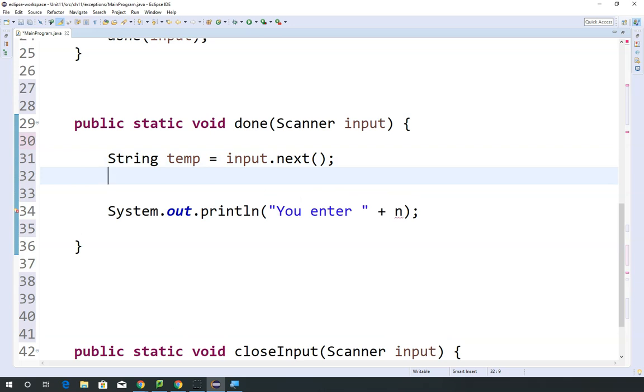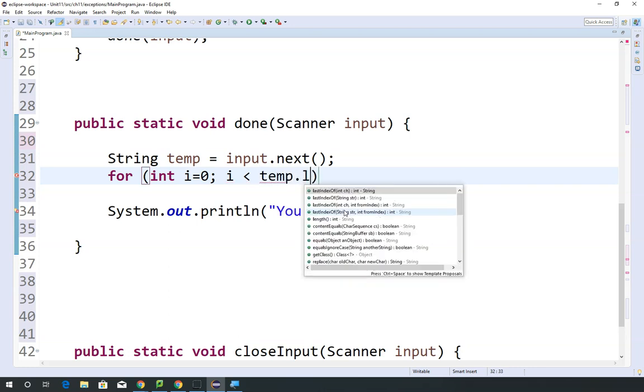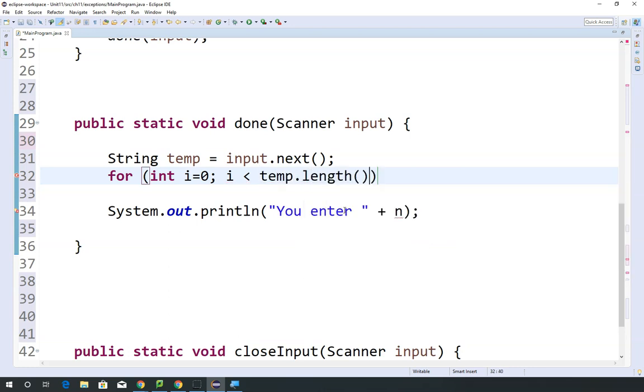So you can say if, for, see how hard this is, right? For int i, the index, starting at 0, i less than the length of temp, and then i plus plus, right?